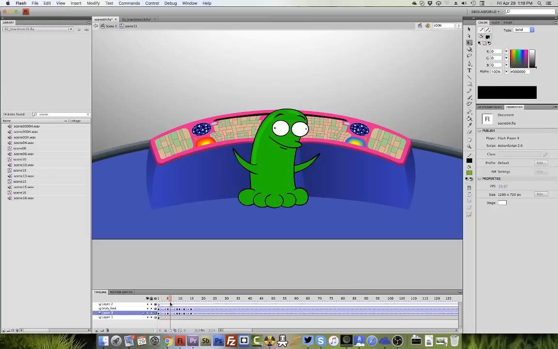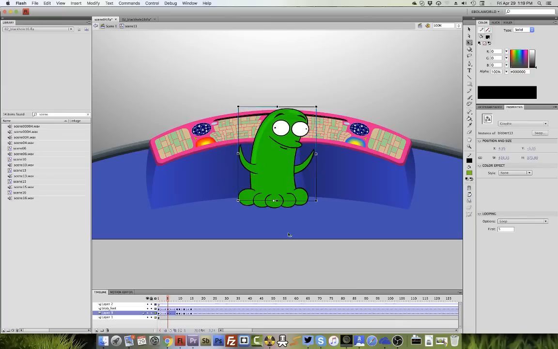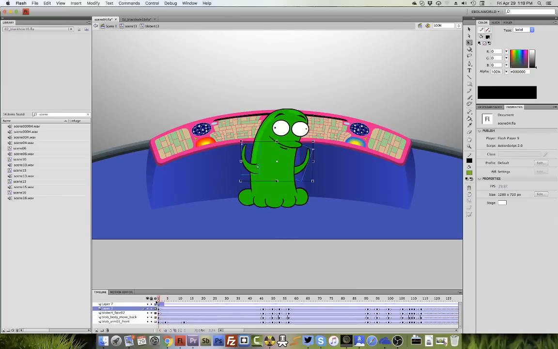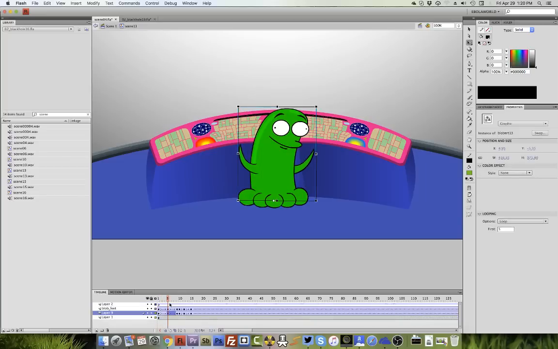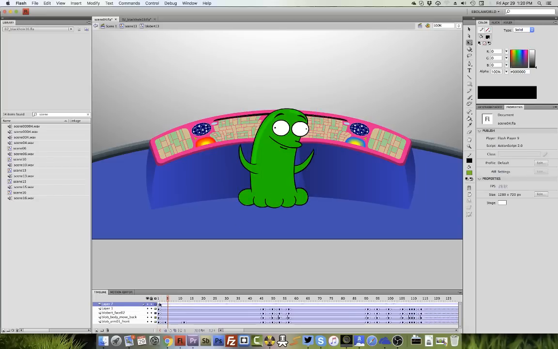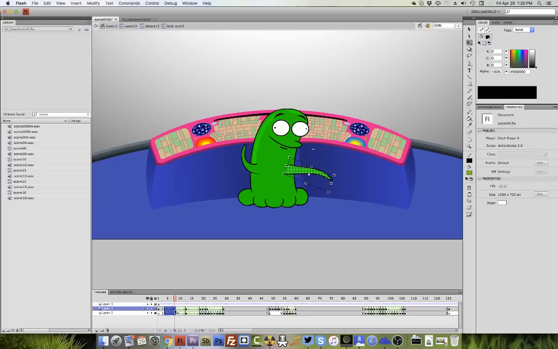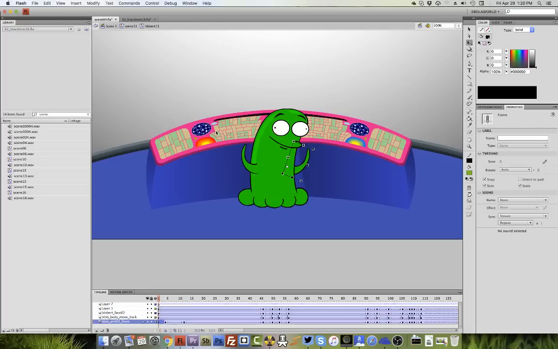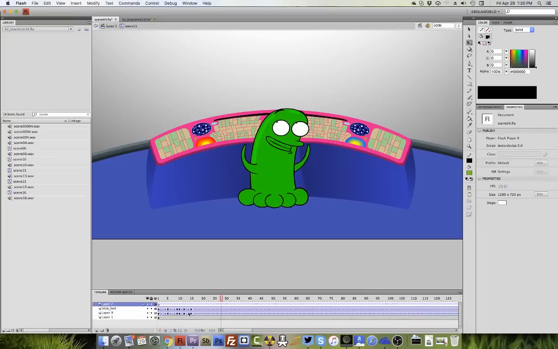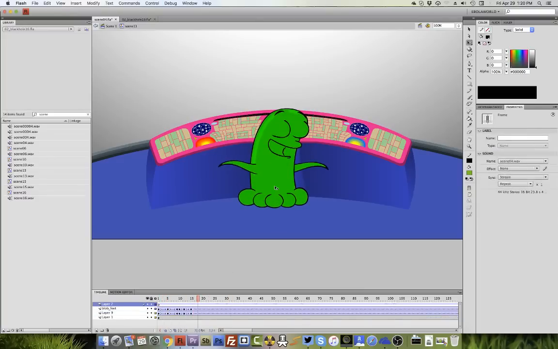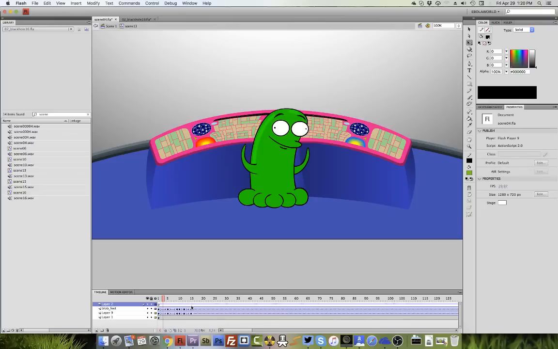That looks pretty good. I think his arms start to move a little too soon, so let's see if I can fix that. It needs to start on frame 5. Starts on frame 4. That's not bad. I'll just move that over a little bit. Okay, it looks good. Just gives it a little bit more animation, a little bit bouncier. Makes him look a little more alive.